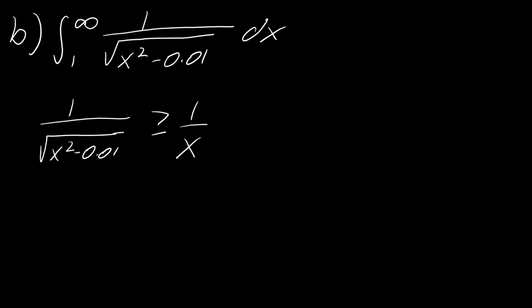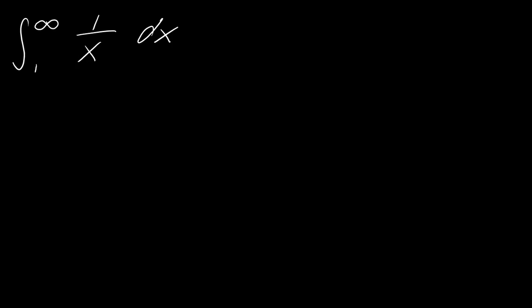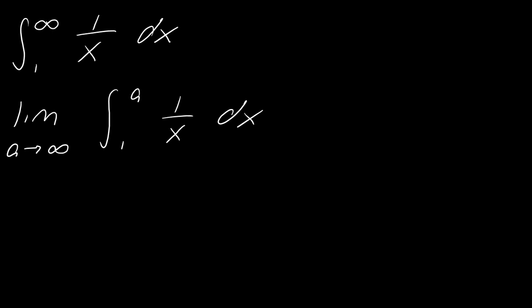So now we need to think about what's up with this integral. And this is a classic integral that over time you won't even need to do the work for. This is one of the integrals where you just know what happens, but let's talk about it. So for this particular integral, I'm going to take the limit as a approaches infinity of the integral from 1 to a of 1 over x.